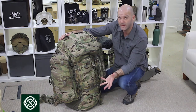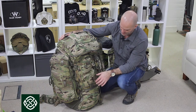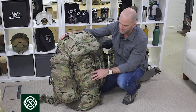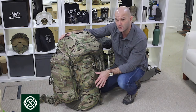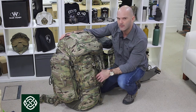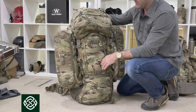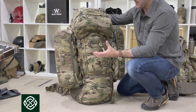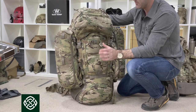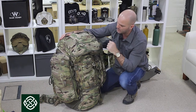Next to me is a Sneagle 90-litre Bergen rucksack. This was selected by the UK military ahead of the Mystery Ranch, and it's been used by a number of different units within that specialist environment. It was chosen because it's much lighter, a very comfortable pack, and it fitted the needs of the user perfectly. They took predominantly 90 litres and some 120-litre Bergens.